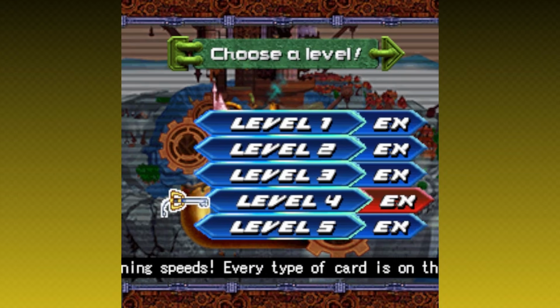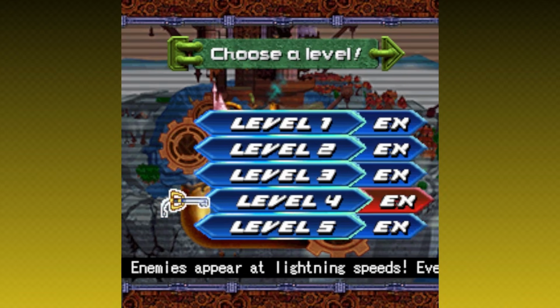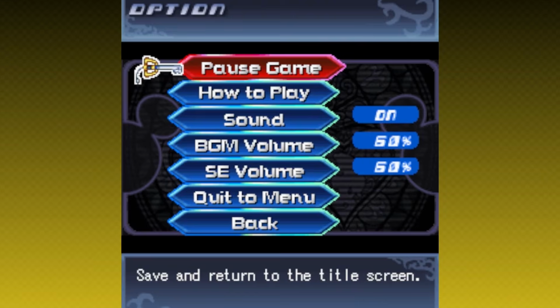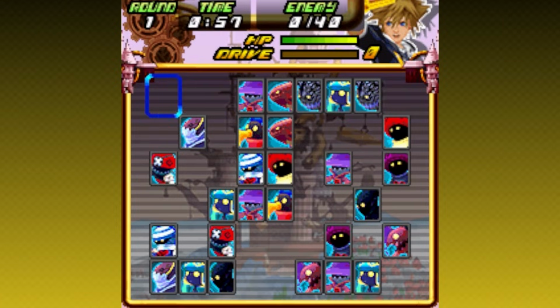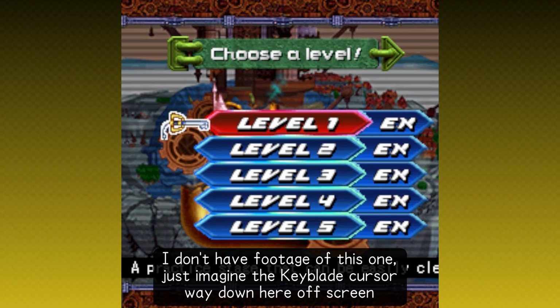Then I had to fix all of the issues that adding an extra set of levels caused, which really tested my understanding of the game. For example, if you selected an EX level, paused and quit to the menu, resumed the game, paused and quit to the menu again, then deleted the suspended game, the cursor would go out of bounds due to a quirk of how the menu position updates.